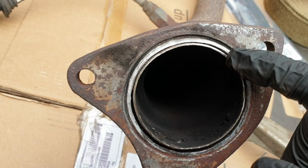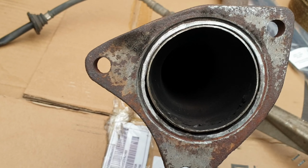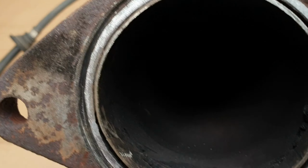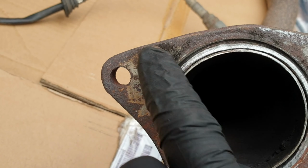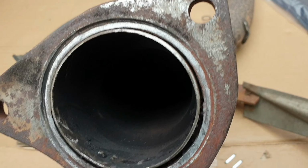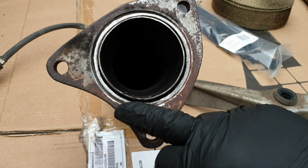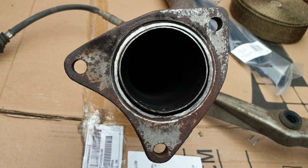Apart from this side, which, as you can see, I've been grinding down this inner lip because that was sat more proud, like you can see, this groove in here didn't really exist on this side, and this is the side that was blowing. You can see remnants of where it was blowing there and there. So I've taken those down with a die grinder and flanned it off, and the gasket sits much better on there now. I'm not sure if it's enough, but it's not proud anymore, it's flat. So I reckon it might be okay.